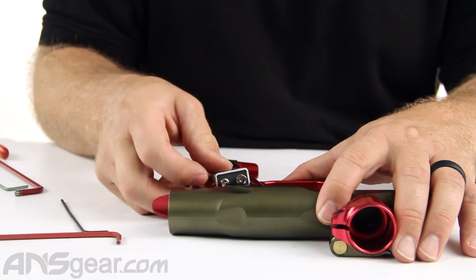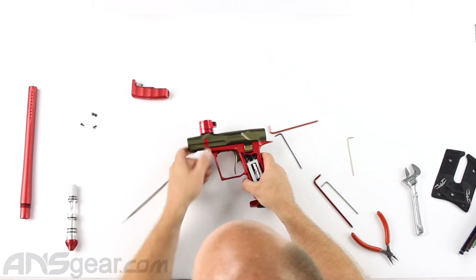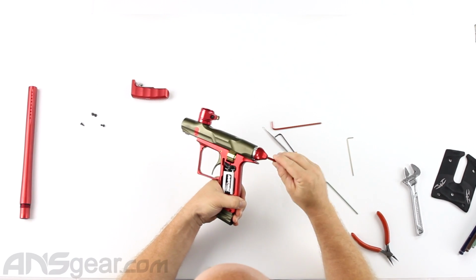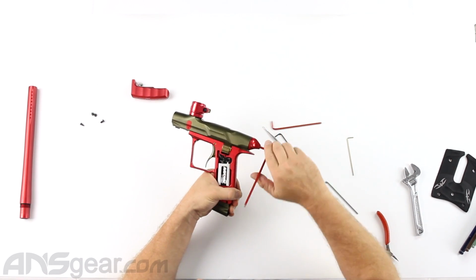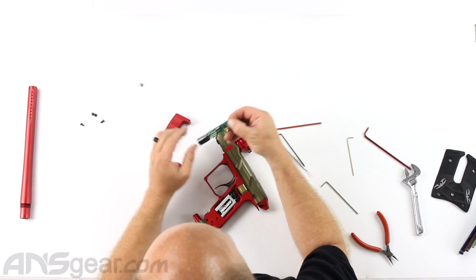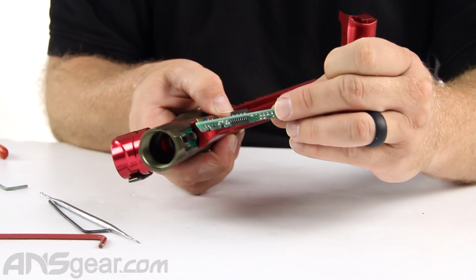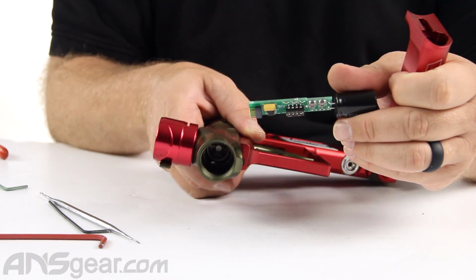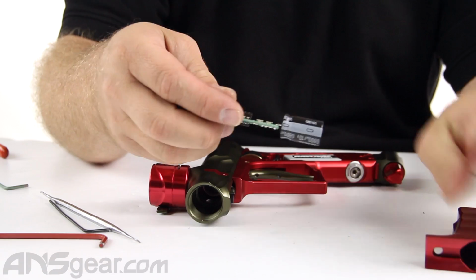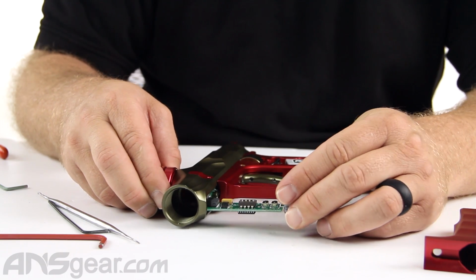All right, so let's put this in here. Now we're going to put our board and our foregrip back on. Actually, we'll do our bolt first, so it's just sitting right here. Make sure that's all screwed together. There we go. What I do with this one is I do the board first. So I actually take the board and I will plug it in before I slide this up in there. Now you want to make sure that you have the board plugged in the proper way, like this or like this. And to know for sure, you should look for the holes or the buttons. The buttons face backwards because that's where you'll be pushing on them right there. So we want the buttons to be facing back on the gun. I'm going to go ahead and plug that in there.